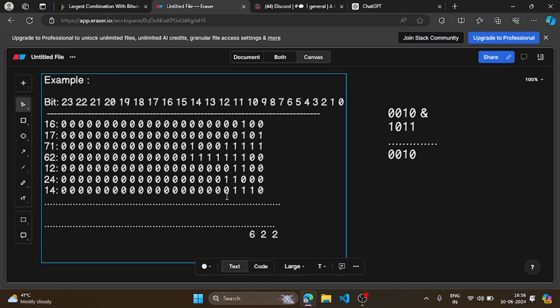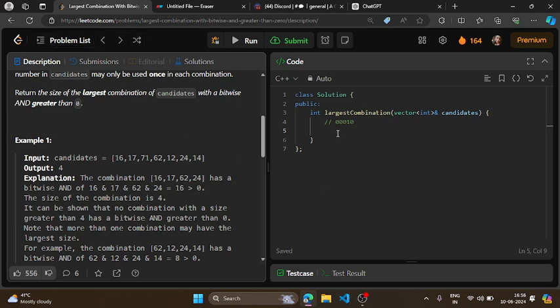Now, if I say I want to make this particular bit in my AND equal to 1, then I will check how many numbers are eligible for getting into the subsequence. So I'll just count the numbers. After considering each and every bit, the bit which gives you the maximum number of numbers in your subsequence is going to be your answer, right? So I'll just calculate it. This was the logic behind the question. Now let's code it. I hope you understand the logic by which we are going to solve the question.